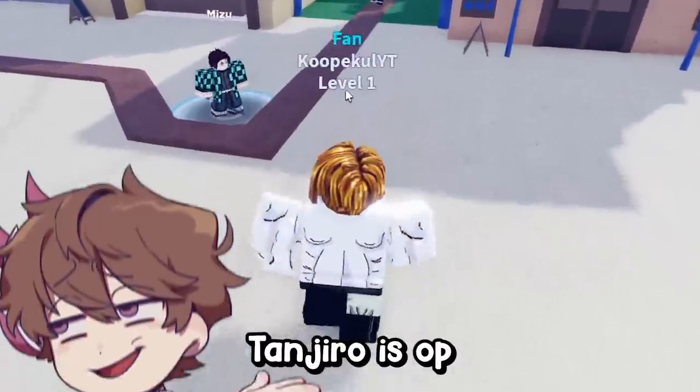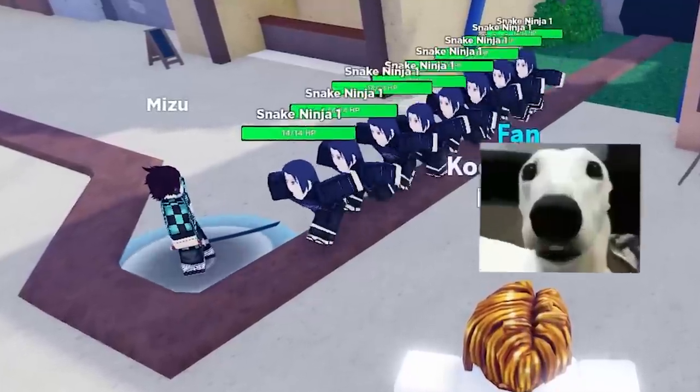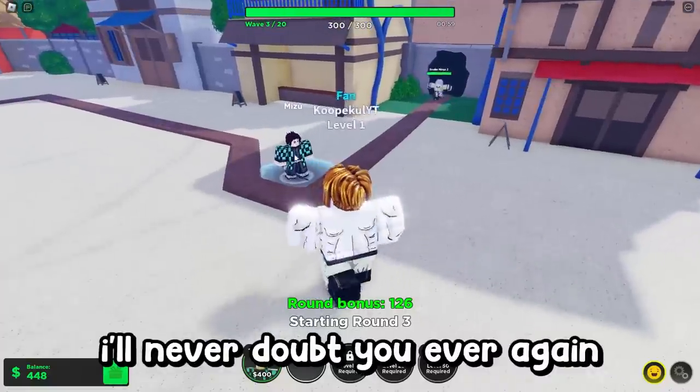Of course Tanjiro is OP in a Demon Slayer tower defense. It makes sense. However, I'm making zero money from this. Okay, nice. Don't let them through, because I can't afford another one of you. Tanjiro, you're missing some. They're just running past. Kill them. Oh, he eliminated all of them. Okay, I'll never doubt you ever again. I'll upgrade you instead. He's one star now.